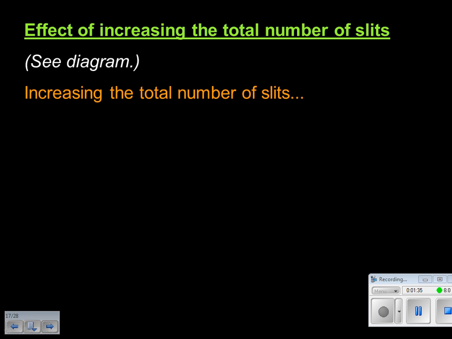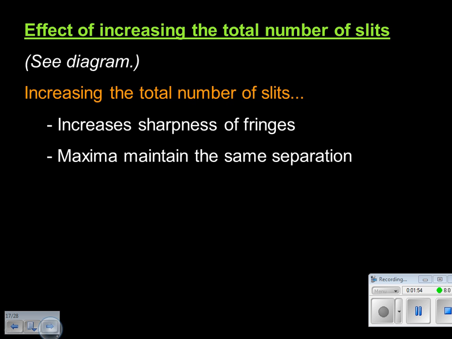So, why do we increase the number of slits? Well, there are several reasons. Increasing the number of slits increases the sharpness, the clarity of the fringes. A lot of times, whenever you just have 1 or 2 or 3, they're a little blurry. And so we add more just for the clarity.